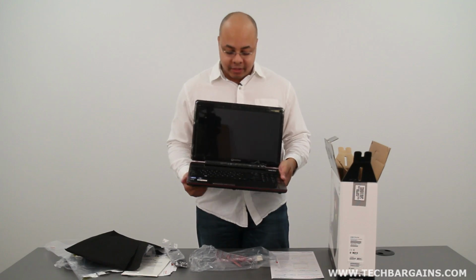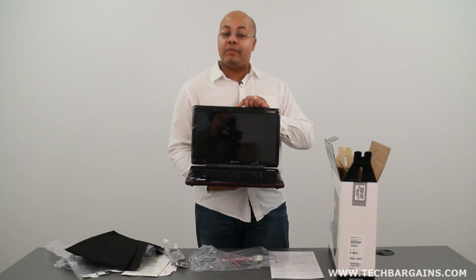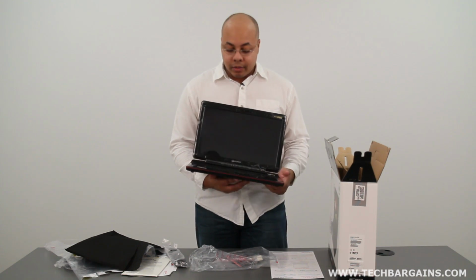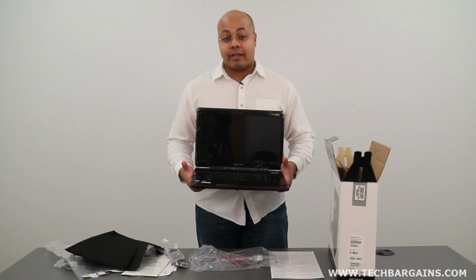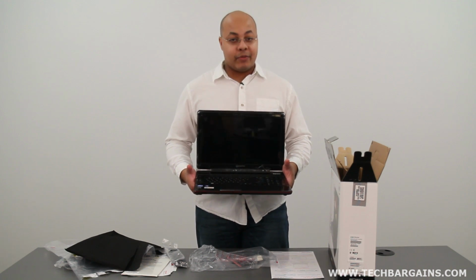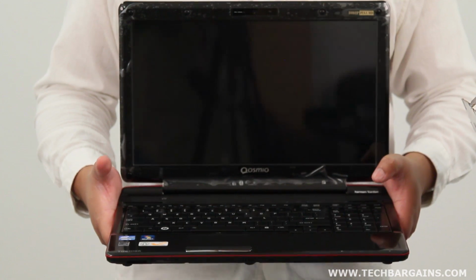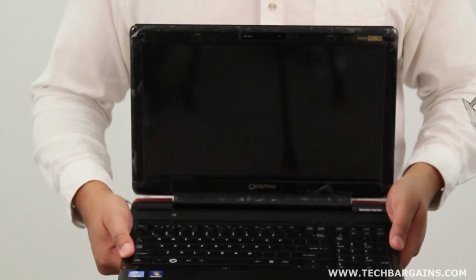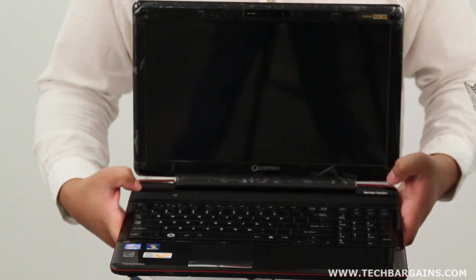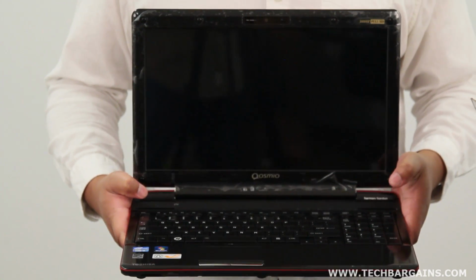One other notable feature is the webcam, which has face tracking technology to help beam the 3D images directly to your face and yours alone. So easily you sit in front, you let it scan your face, and automatically it will start presenting whatever you happen to be watching in 3D. It's very cool, and we definitely recommend that people check it out. You also have a full island-style chiclet keyboard, as well as Harman Kardon included speakers that have Dolby Advanced Audio and Waves Audio Max 3 technology.